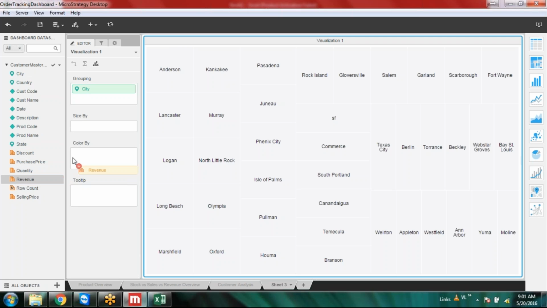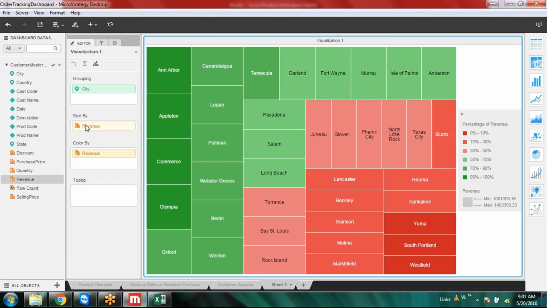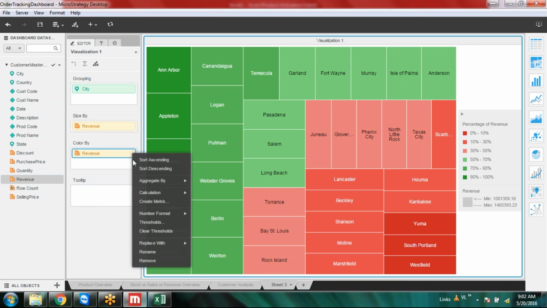Size by means you have size by and you have color by. Size by means the more revenue you have, the bigger the block size. Just like this. And color by, if you want to give the color by say city, then every city will have a different color. You can also remove the color by.